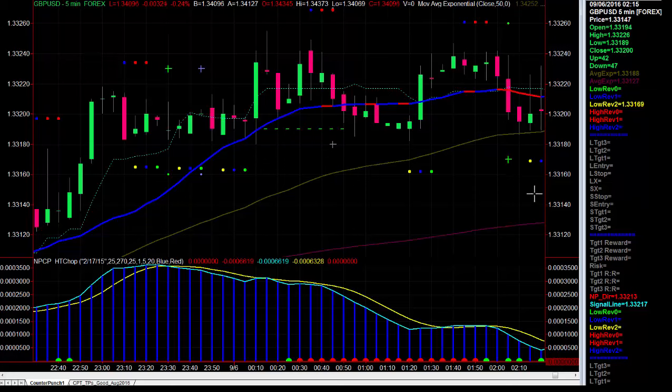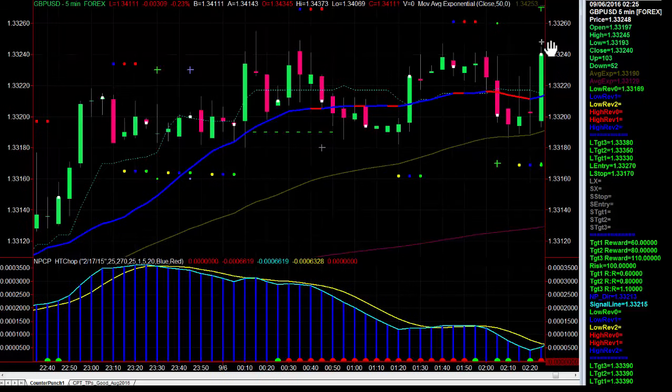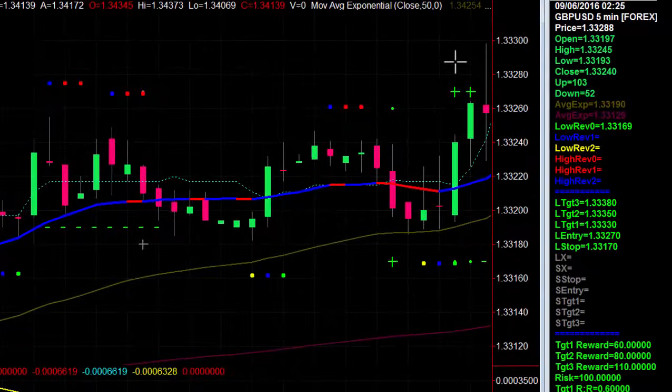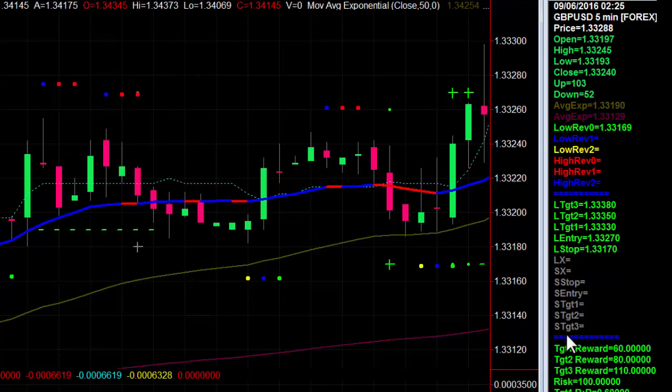So the European session starts at 2 a.m. So we're looking for our first trade, and you can see it's right up here. Let's see if it triggers in. It ultimately does. It does come up and it hits it. Remember, when it's blue, you go long, and it's a small trade. Normally, we want to take profit at each target. 25% comes off at each target, and then we trail the remainder.